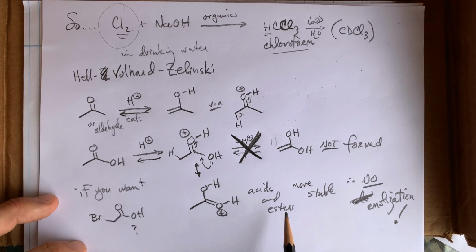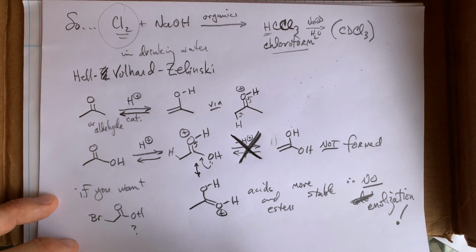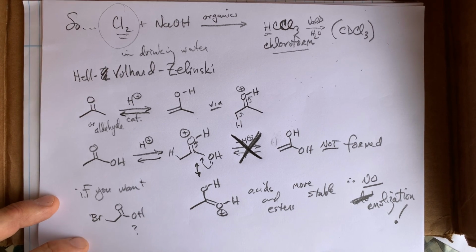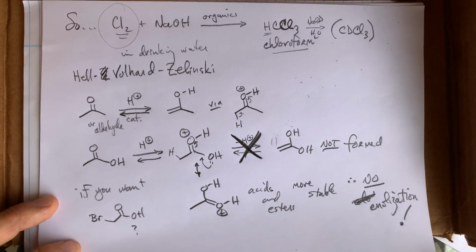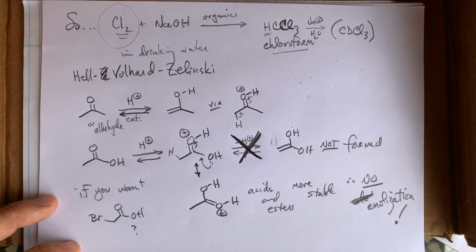So this is a problem. This is potentially a problem, and it's a problem because alpha-bromo esters are actually really good substrates for SN2 reactions, and there's lots of different things you can do with those, but you have to be able to make them. And I guess I've run out of time, and I'll do that in the next lecture.